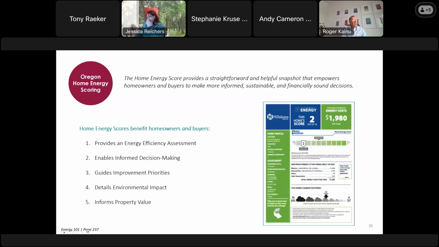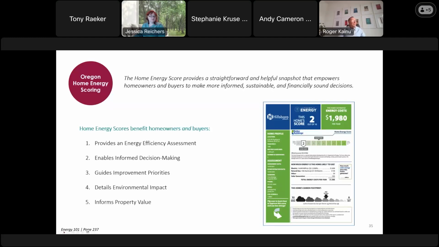This makes it easy for homeowners to see where their home stands in terms of energy use. Alongside the score, homeowners receive recommendations on how to make their homes more efficient. By making improvements, they can potentially lower energy bills and reduce overall energy consumption, which can result in significant savings over time. Homeowners can also use the score to compare properties and choose homes that are more energy efficient, which can mean lower utility costs. This is especially helpful when comparing similarly priced homes, as a higher score may signal a better long-term investment.